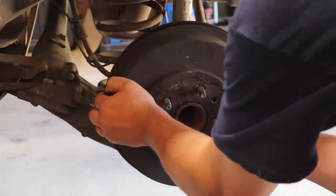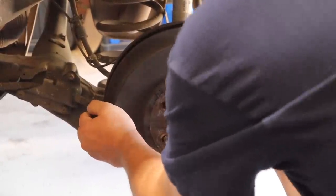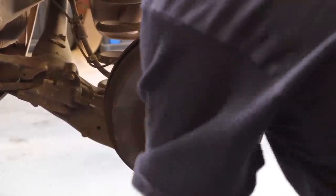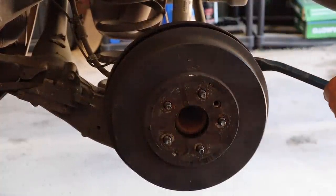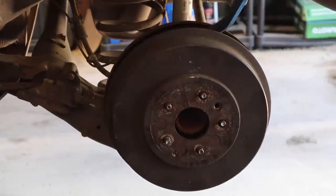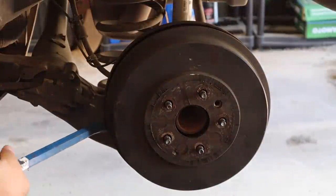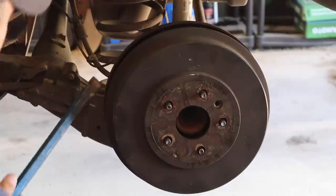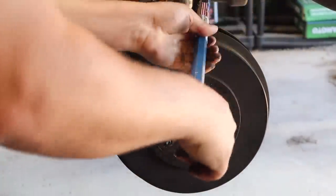All right, so we're gonna, come on, it's trying. Doing better than the other side was, and it's hanging up. Yeah, she's hanging up on the brakes now, on the shoes. So sometimes that happens. Just got to get in here and kind of pry it. She goes. Just go around the perimeter and help it off. You shouldn't have to get too crazy with it.